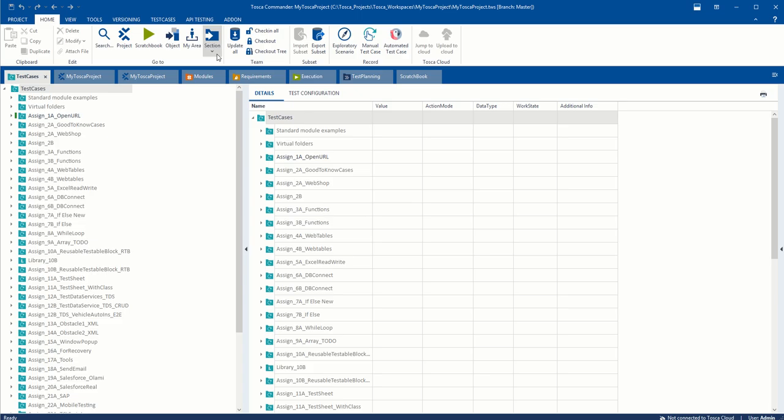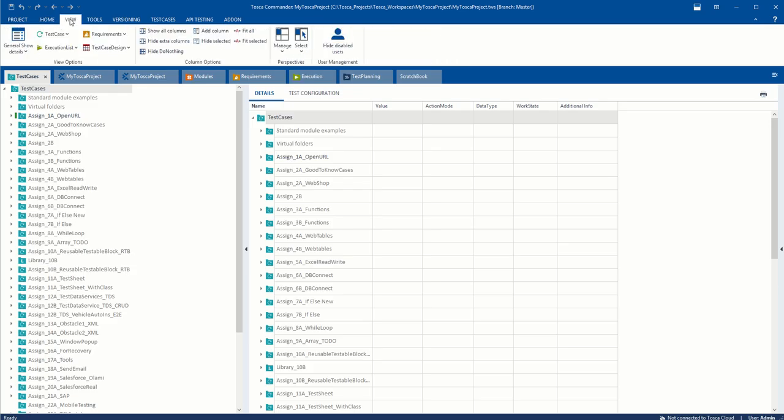All these things are very important. The most important are check in, check out, and check it. I will explain everything, don't worry. You can import Tosca scripts from other people, and you can export your scripts to other people, within the team I'm talking about. These are what all these things are used for.